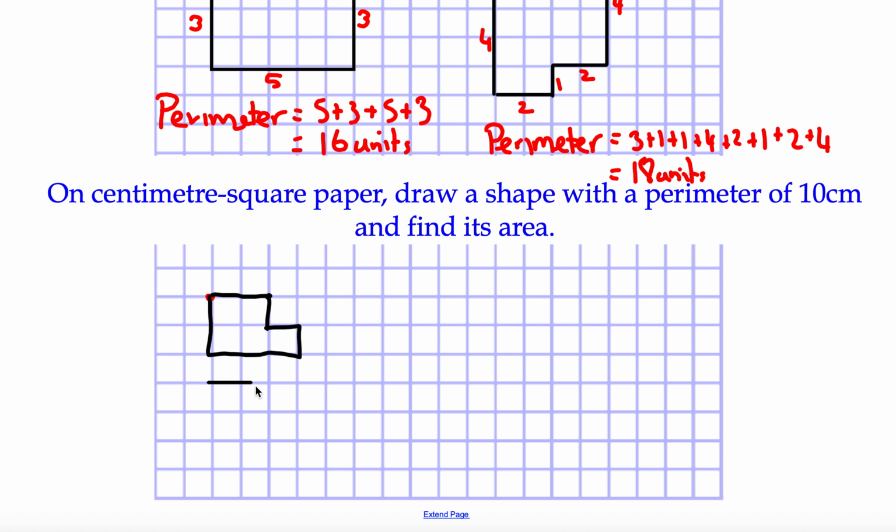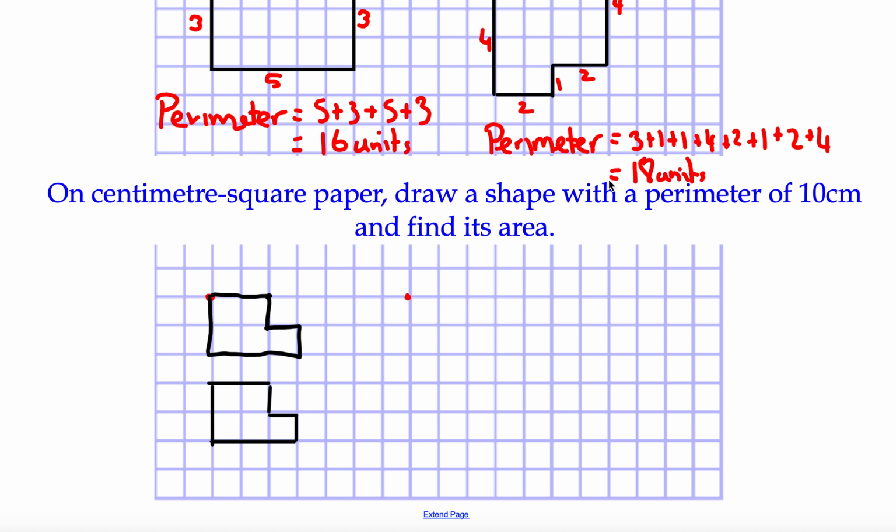So what I'm going to do is I'm going to copy that nicely with my straight edge, my ruler, because we don't like freehand shapes. There we go. So there's my shape. And I would maybe rub out this top one. So let's try another one, see if I can find another, because there's more than one possible answer here. So I'm going to put my red dot, and that says that's my starting point. I'm going to make sure I'm back to there.